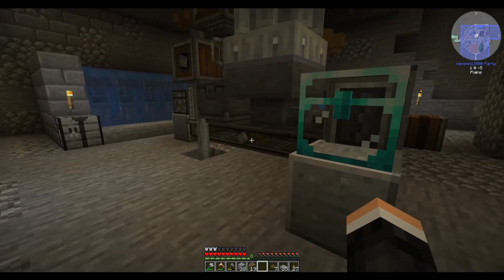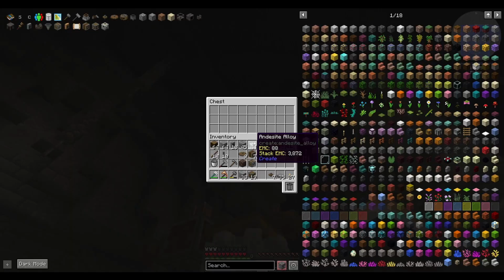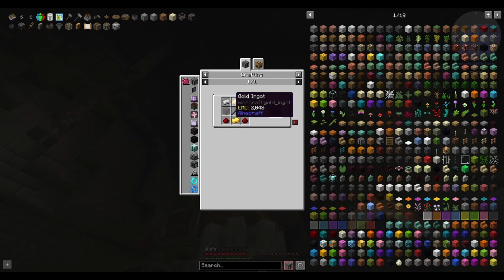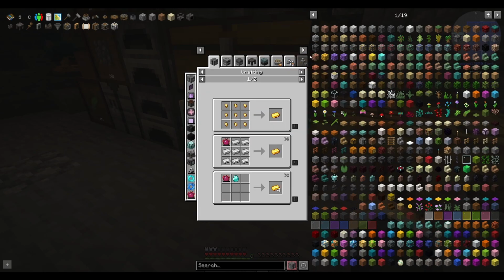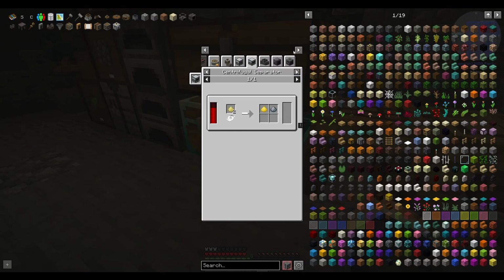So for now, our plan is, I think we'll make one of these things. We'll make the iron auto hammer. Ideally, we want to make 2 of them, but I don't think we have that much gold. Yeah, we have 1 gold. We have 2 ingots I got from killing those piglin in the last episode. So we need more gold, and the way we get gold is by washing something, right?